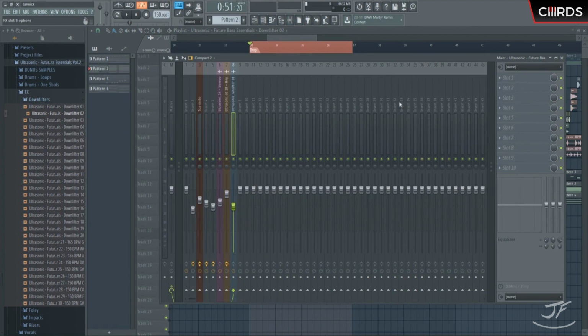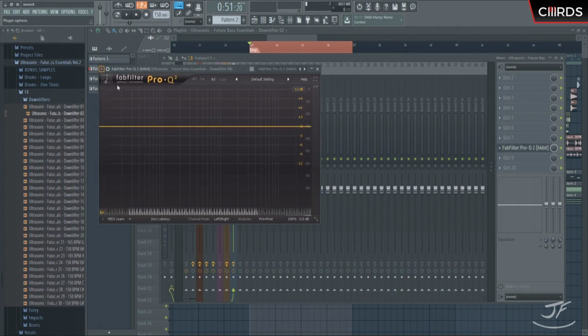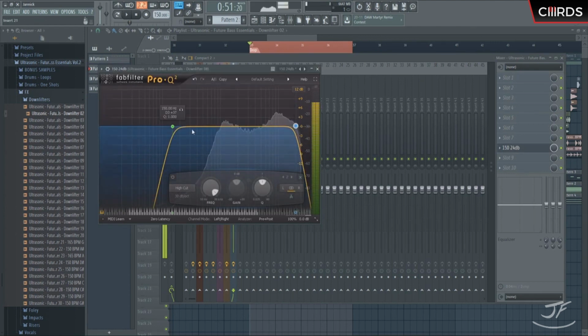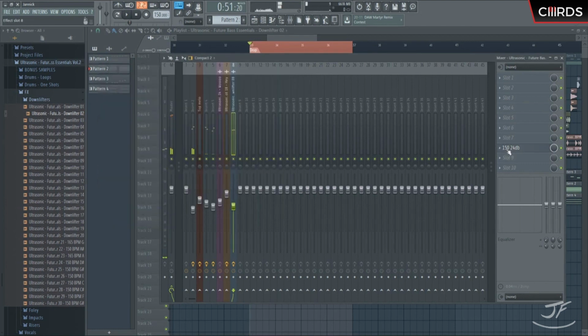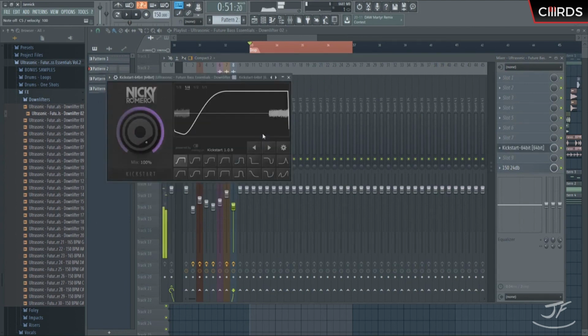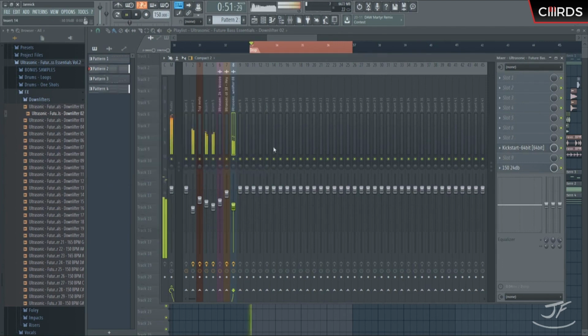I always like, okay, let's cut the lows and a bit of the highs. Nice. What I do is add a kickstart, and then we automate it.